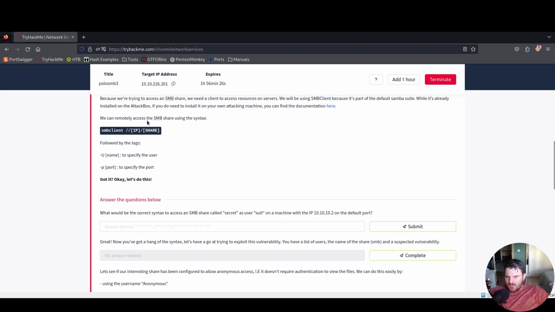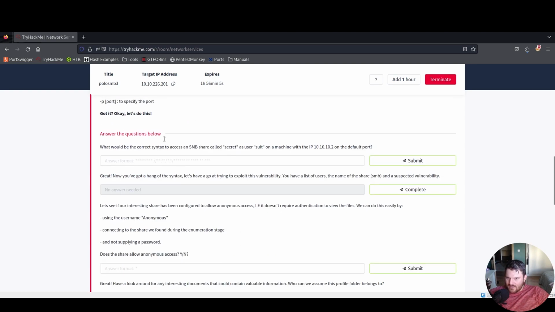We can remotely access the SMB share using the syntax followed by the tags, uppercase U for a user, and P for a port. Let's do this. Answer the questions below.